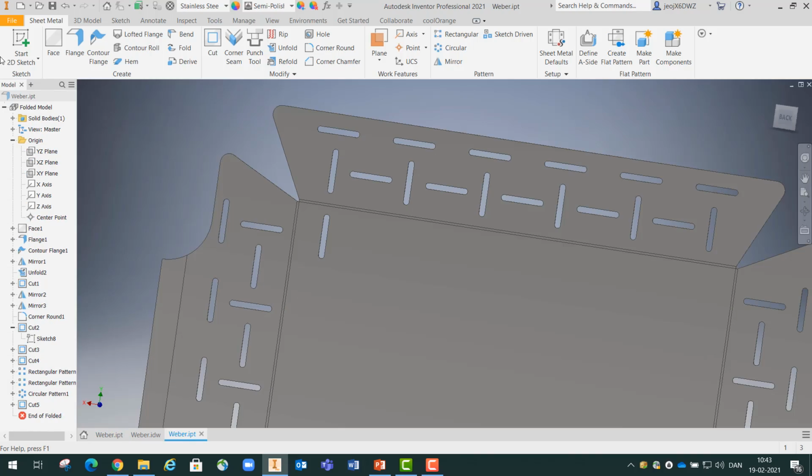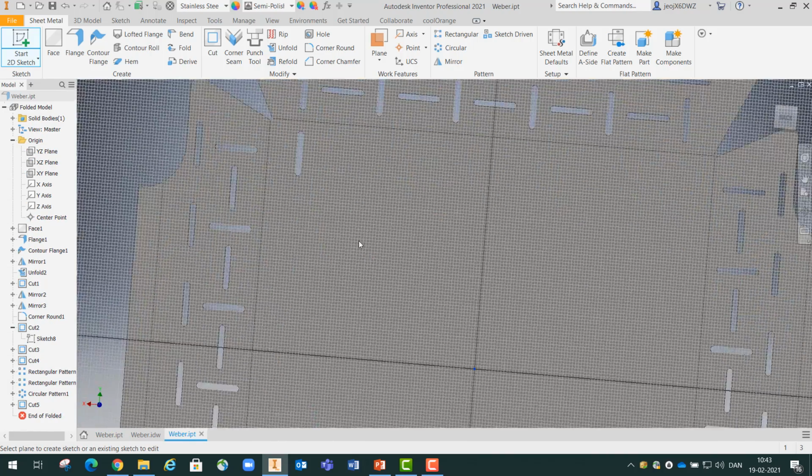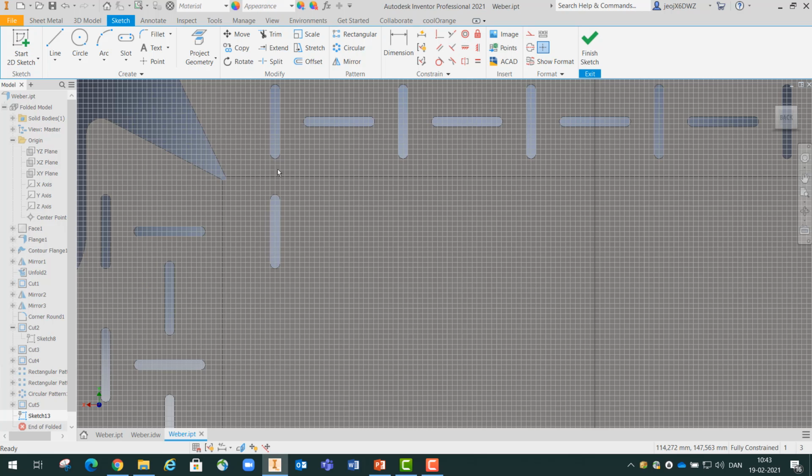So again, I'll start a new sketch on it. That one. Stick with the slots. And actually here, I think I'll straight away put in the D32 and the D33 to make it easier, and then start up constraining. Center point to the center point of that one, and horizontally center point from that one to the center point of that one. Finish the sketch.